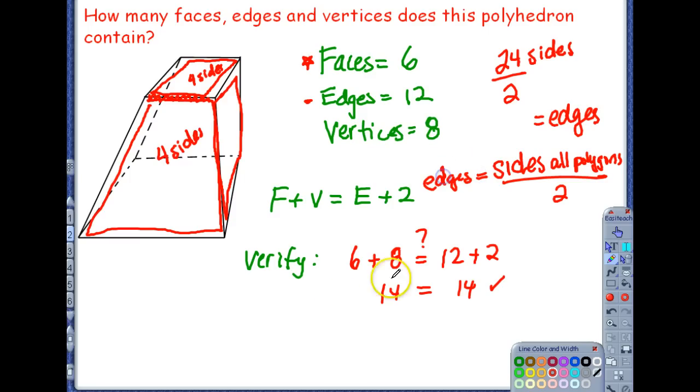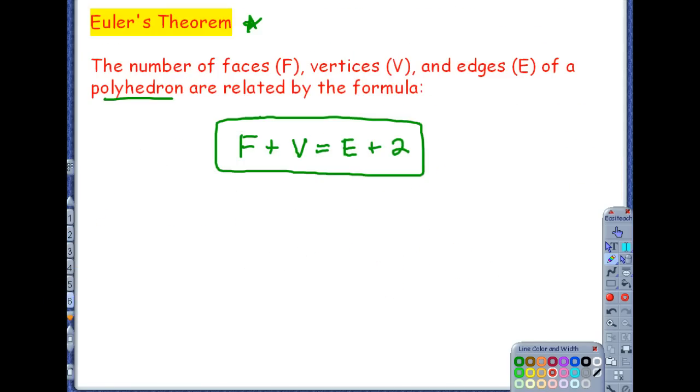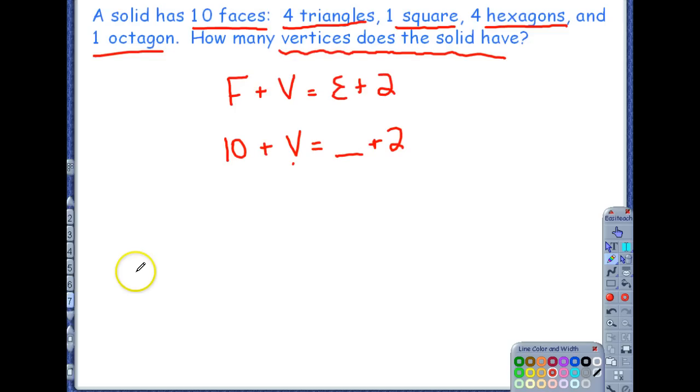That's a good relationship to know, because there are a lot of times where you're not going to be given the number of edges. But notice they went in depth with us and said, find the right one now. They said that of those 10 faces, 4 were triangles. So what do you know about the total number of sides of a triangle? How could I figure out the number of sides within all those triangles? Each triangle has 3 sides, so 4 times 3. That's going to be 12 sides. Keep track of sides.